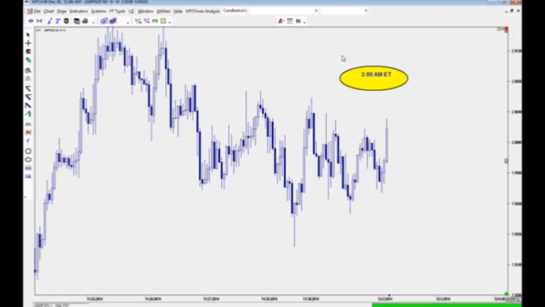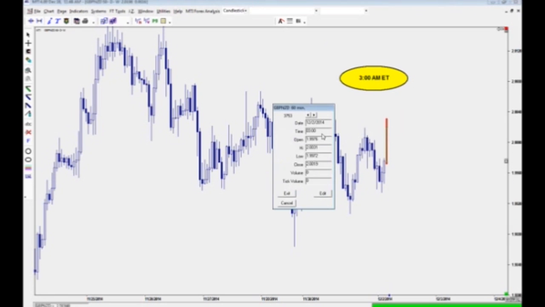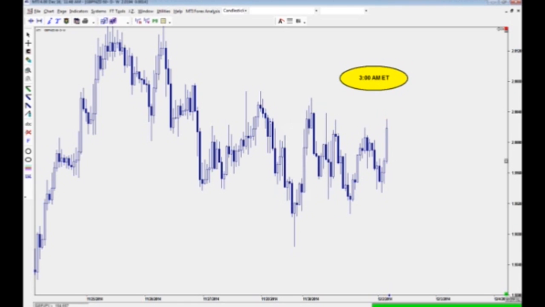Now, with that being said, the moment we have this candle right here, if you notice 3 a.m., you have to understand everything we do is surrounded around this time frame. Now, I already explained the BI tool, the box information tool, so you know how to read that. Now, the first thing we're going to do is put a green line 10 pips above the high. So you see, let's go 10 pips above, and I'm going to drop the green line right there.